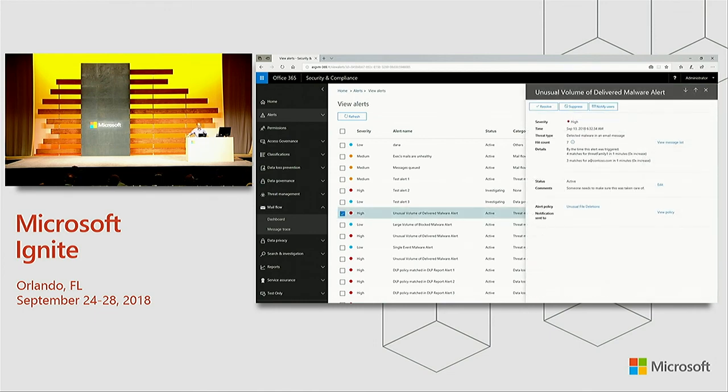Looking at one of these alerts, here's one. Here's an unusual volume of delivered malware. This could indicate that your organization is actually under attack. Now, depending on the nature of the attack, it could be just a normal attack that's happening to everybody, or it could be your organization specifically under attack by malware. So either way, when you see a very high volume of malware, not just malware that is coming your way, but malware that gets delivered, you absolutely want to look into that immediately and also notify your end users through the button that you see at the top so that they can go and make sure that they're not clicking on the wrong messages as well.